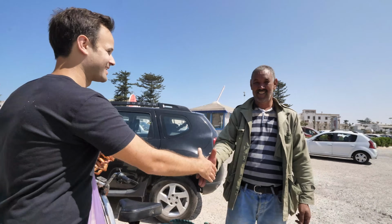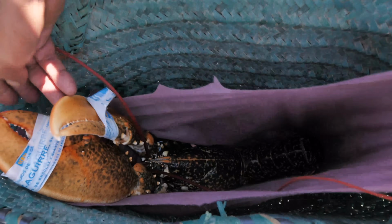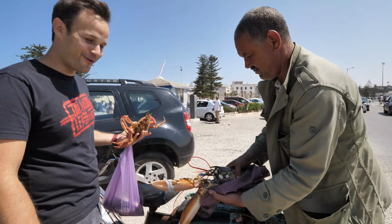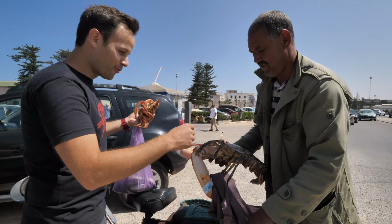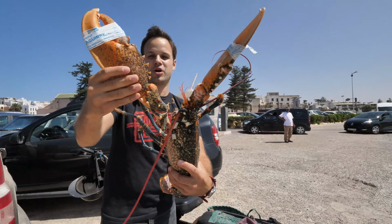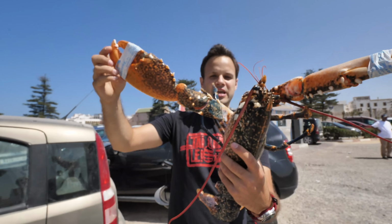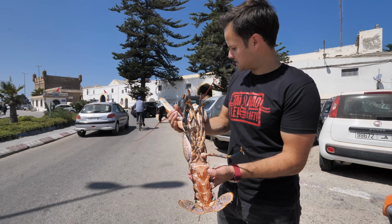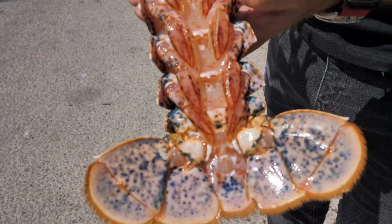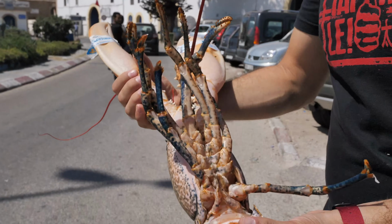But first, our lobster delivery guy arrived with a monster lobster that we pre-ordered prior to visiting the market. Look at that. It's monster size. 3 kg. Whoa! Oh, shukran. This is it. 3 kg monster. That is gonna be delicious. Look at the size of that claw. Gigantic. This is it right here, guys. Look at the tail on that beauty. Look at the size of that. Absolutely beautiful. Still alive. This was more than $2. This was $120. A little bit different. That's gonna be totally worth it.